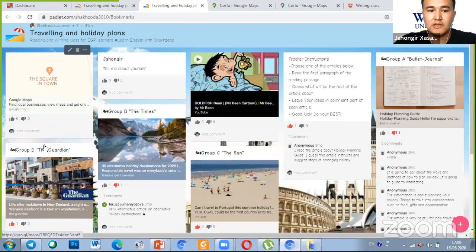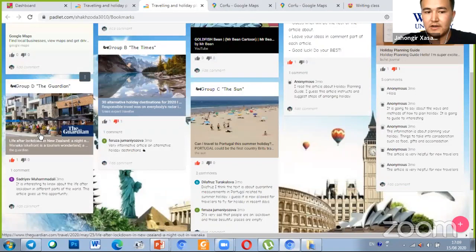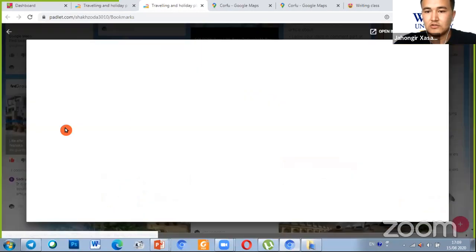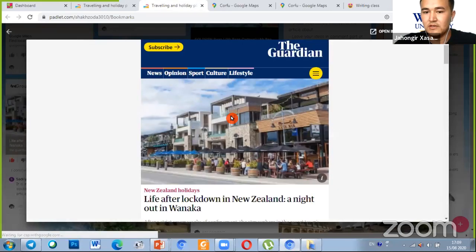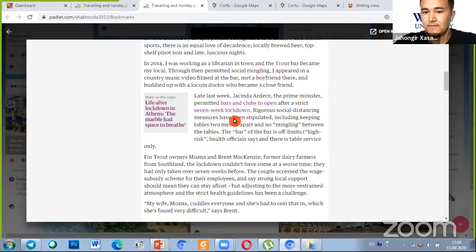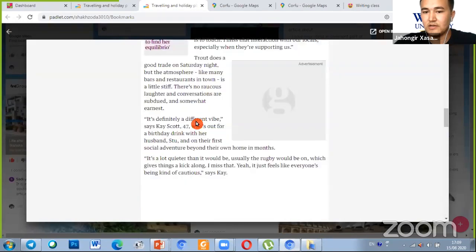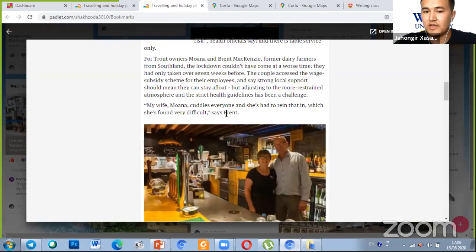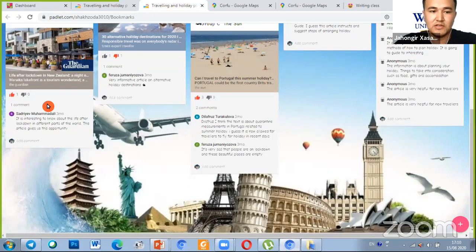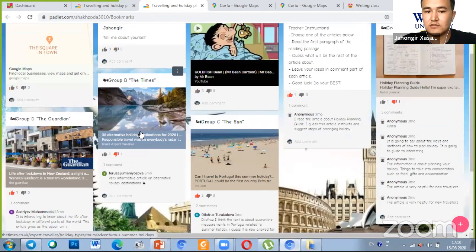Here is only one option. And here is an article. If you assign articles to your students, they can open and read them on their phones in this way. Here is an article which your students can read, and then you can give a couple of questions related to this article and students will answer here. Next, this is similar: any article, any book, any online resource you can align with this platform. That's why it is very popular and very efficient in teaching and learning the language.